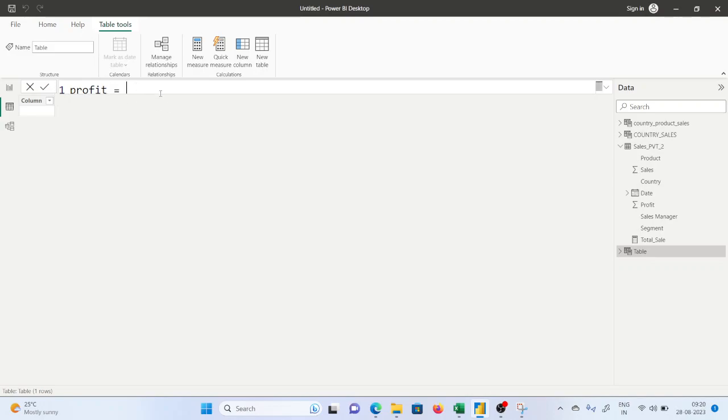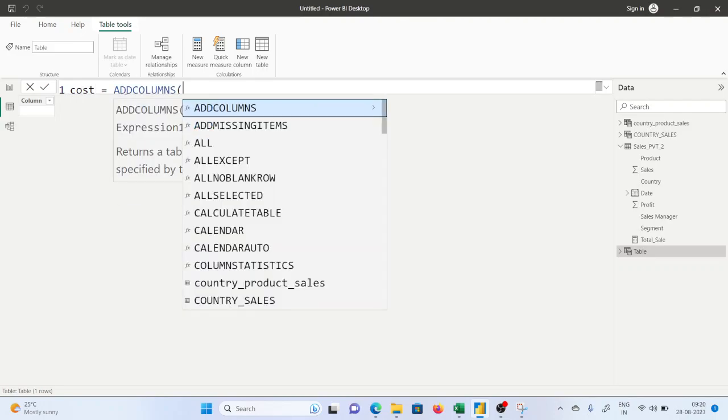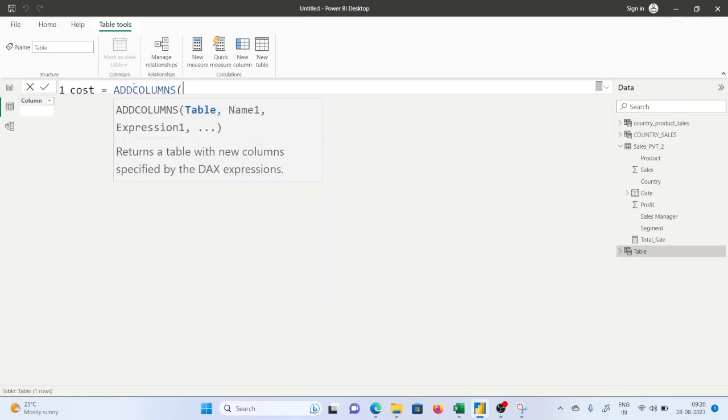Profit equals, I'm writing cost equals ADDCOLUMNS. What is happening? My table is Sales Pivot 2. This is my table, and the name is, let's say, I want to create Total Costs.